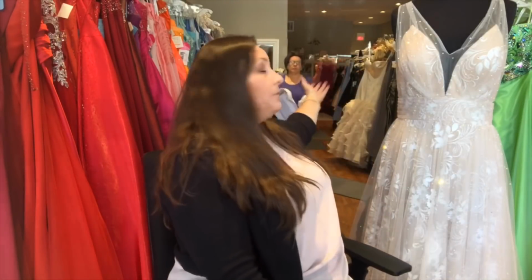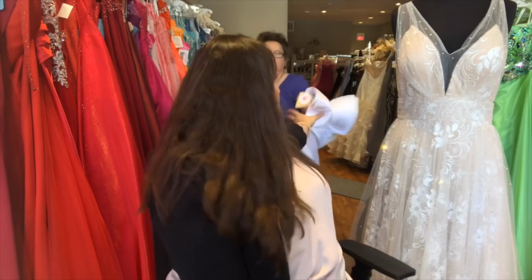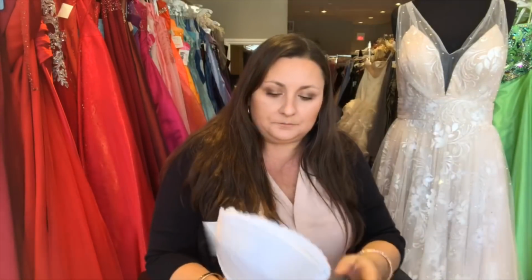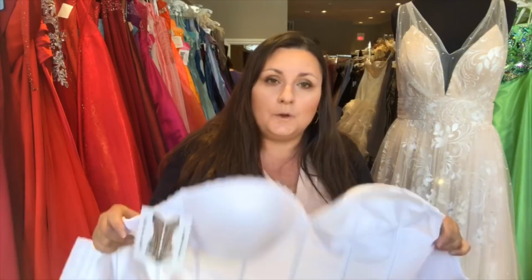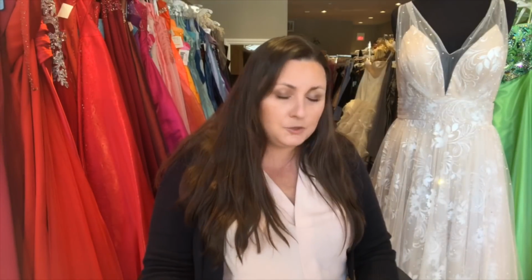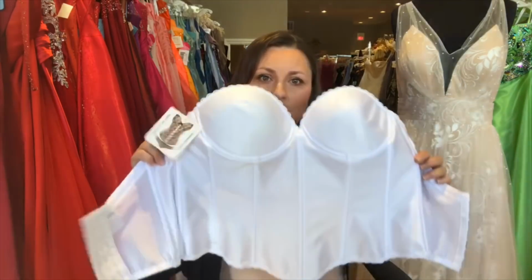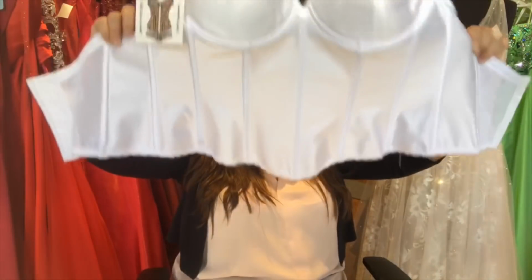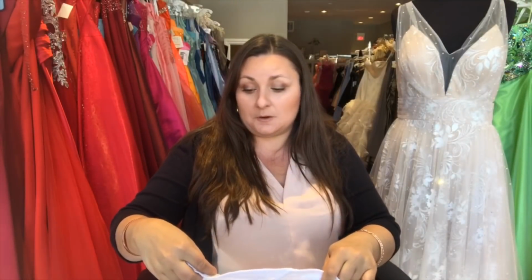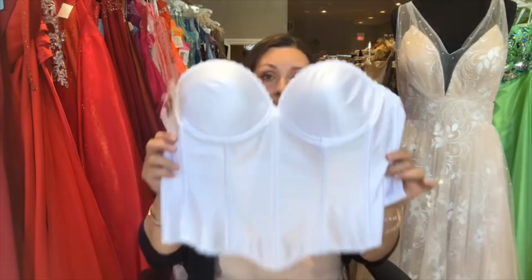Now, these aren't the sexiest things, but I'll tell you something. After 18 years, me personally, of doing trial and error, and Grace, thank you, Mom, doing different kinds of tests with different bras, we've come to find that these are the most useful, and they fit the best, and they seem to do the trick. This is a long line bra that goes up to a 40D, this one in particular.